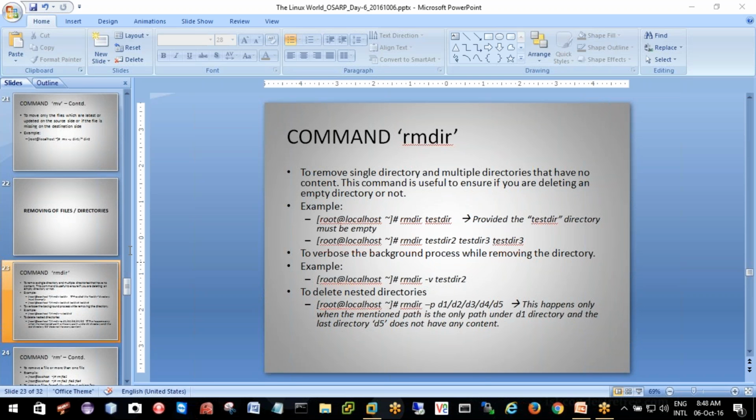Now if you run something like rmdir testdir* on a directory, what happens? It will try to remove testdir1 to testdir5. Out of these, let us consider testdir4 having content. You are thinking that it does not have content, but you are unexpectedly trying to remove that one. Now if you run rmdir, what happens? This command fails: rmdir testdir4 cannot remove the directory because it has some content. It will throw an error. So for that purpose rmdir is a very useful command. Okay, fine.